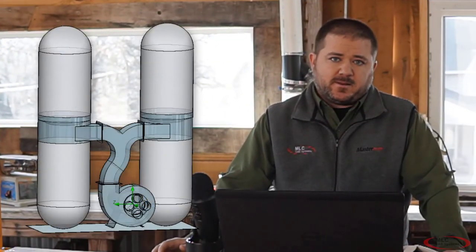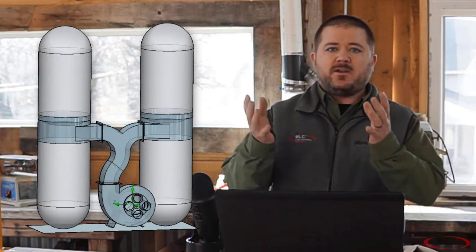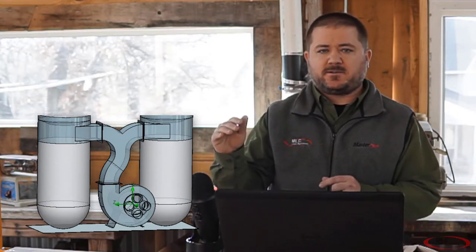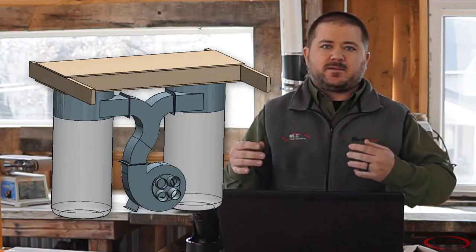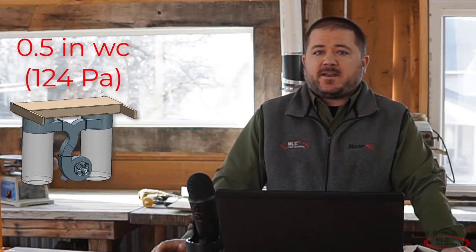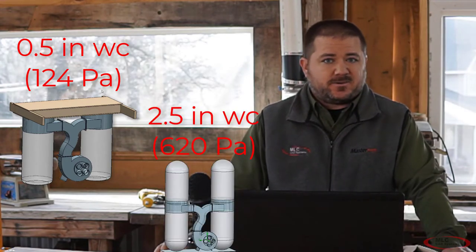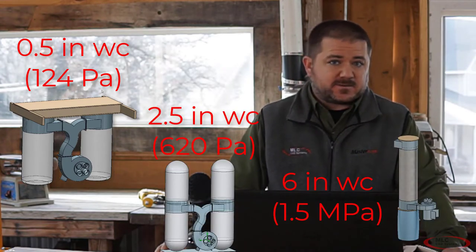I'm really glad I checked it before I started buying materials. The system seems to work best with two cyclones. I do need something at the bottom to collect the dust, but that top section could just be cut off completely and replaced with a flat box. This design gives me a pressure drop of about a half an inch of water — compare that to the two inches with the bags or the six inches with the single cyclone.